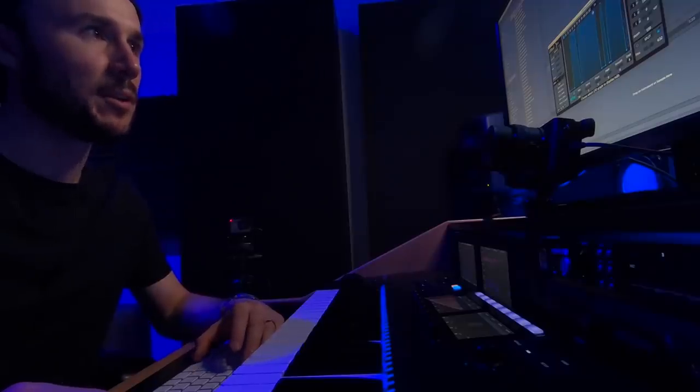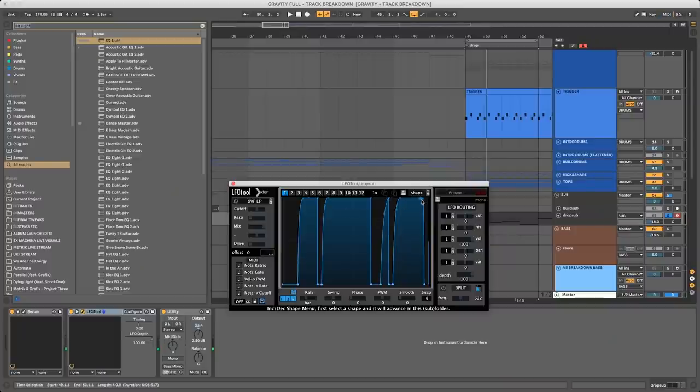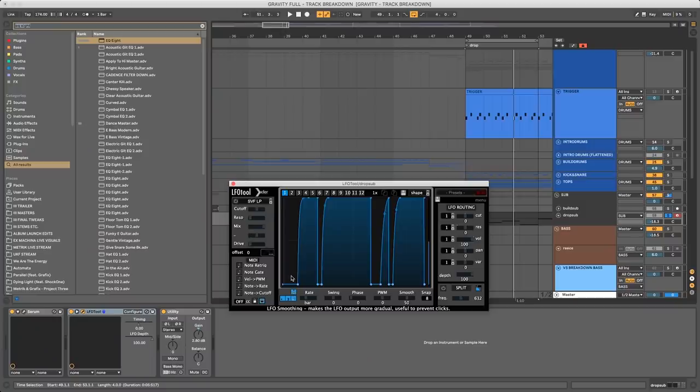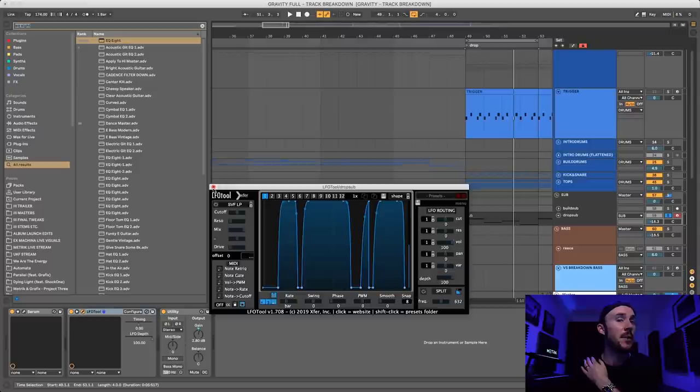Equally, I could just pull all these out and go to smooth here. The pops and clicks are gone, but what we've done is put curves on these extreme edges, which are bleeding into the start of the next sample. So I'd really advise not using smooth in this case. You want to be really careful with this area of mixing, because things can very quickly start to sound quite sloppy. So anyway, this is my method.